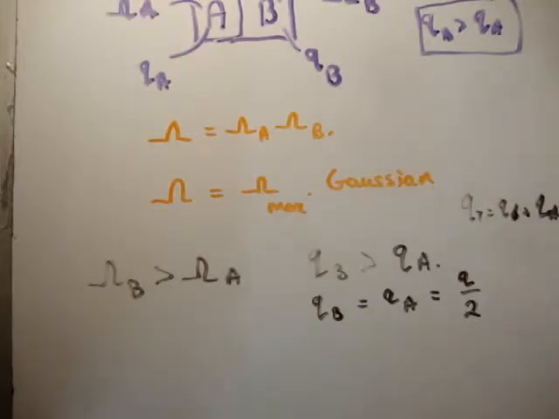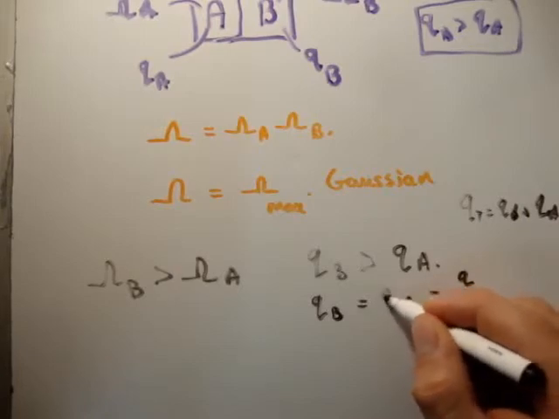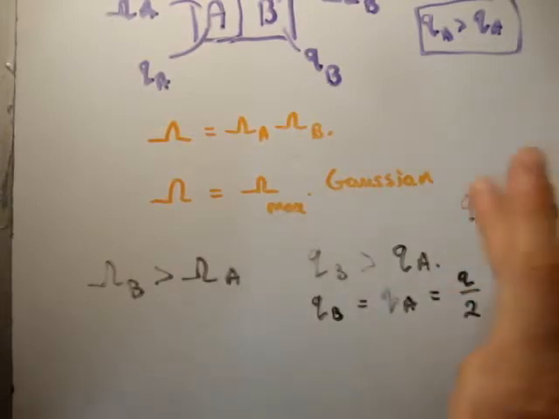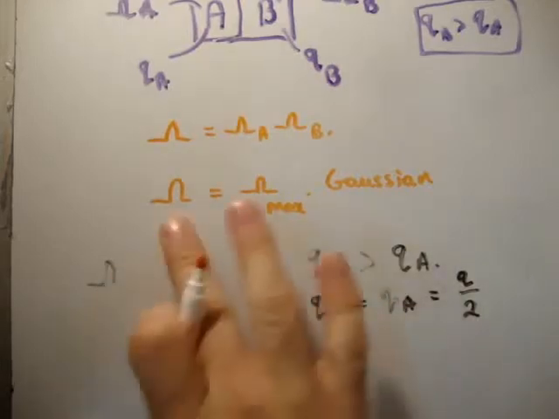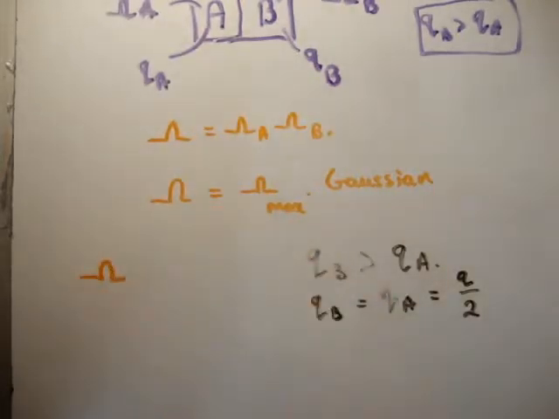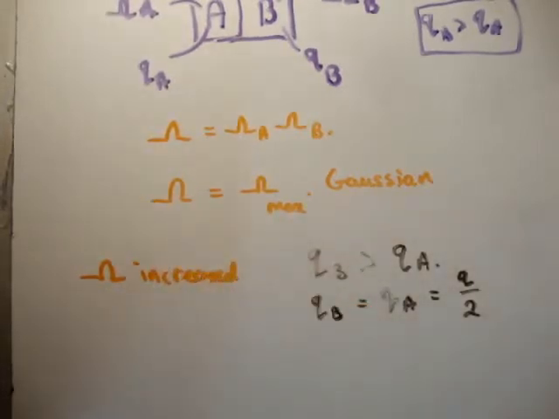And I know you can just about see that. Well, that makes perfect sense: the total energy is the sum of the energies in A and B, and the system will stop when half the energy is in both. Now, what about the multiplicity? I won't talk about the multiplicity of A versus the multiplicity of B, but what I will say is that the total multiplicity will have increased. Well, maybe not increased, but the total multiplicity is now maximized. So half the energy is shared when the multiplicity is maximized.